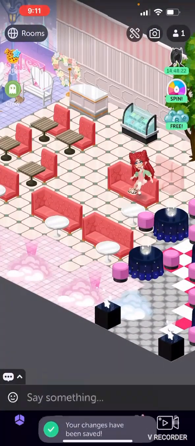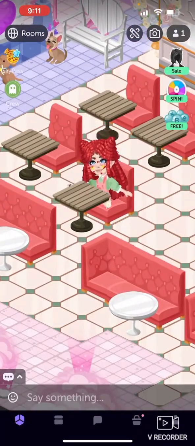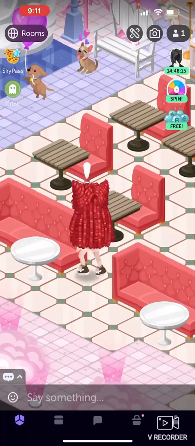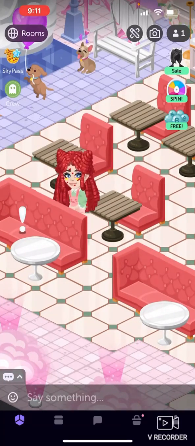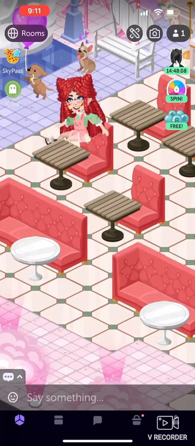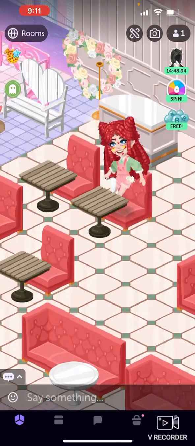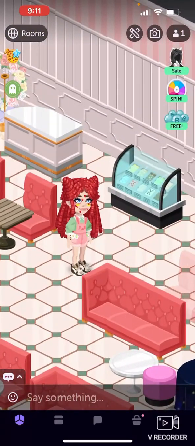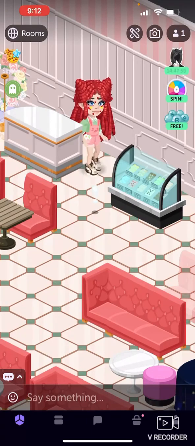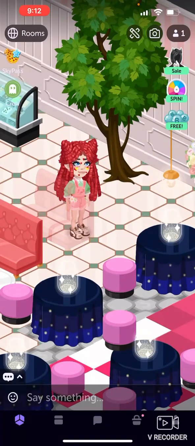See, now I have a little bit of room here, and I can get to these tables over here. And I can walk around. I was making sure I had enough space. All right, that looks good. I wanted to make sure I had space to move around in here. But I do. That's good. That is very good.